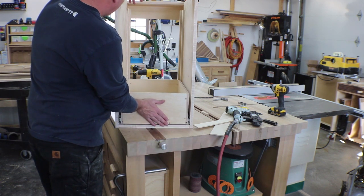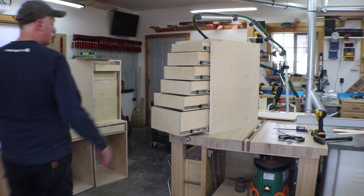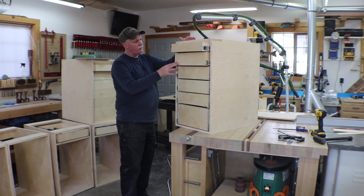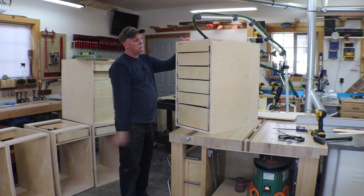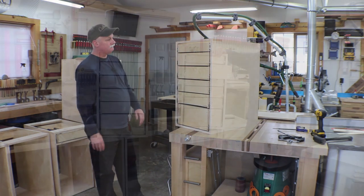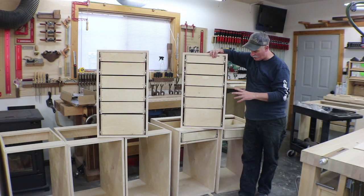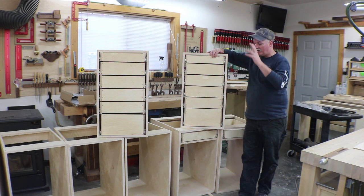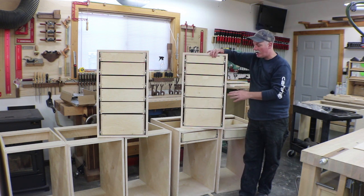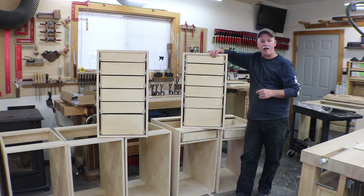Just like that, this drawer is installed and I know those glides are exactly where they need to be, everything fitting nicely. We'll just move on up the drawer bank. All six drawers are in — they still need a little fine-tuning but for the most part they're fitting pretty good. All the drawers are in and working great. We still have drawer fronts to do, two cupboard doors, and all the slides for the Festool pull-out stuff. We'll get after that next time — until then, take care.